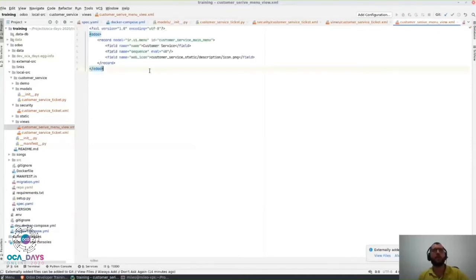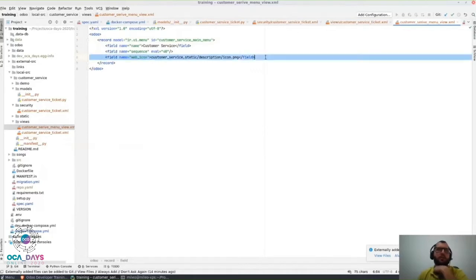There's a new record on the table ir.ui.menu with ID customer service main menu, with the name and the web icon, the file structure here that we already downloaded.